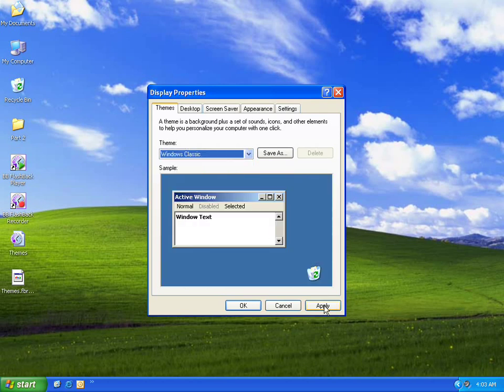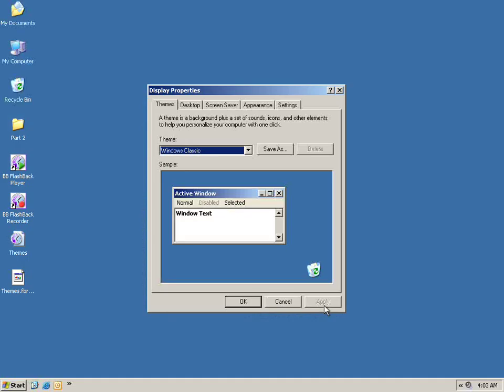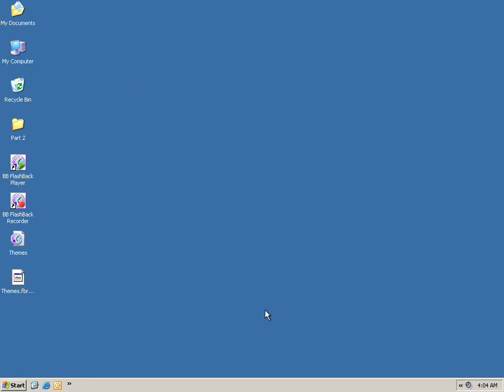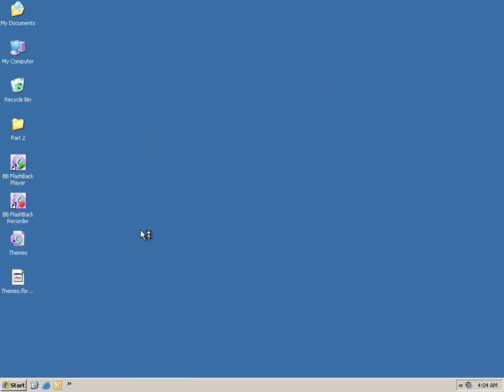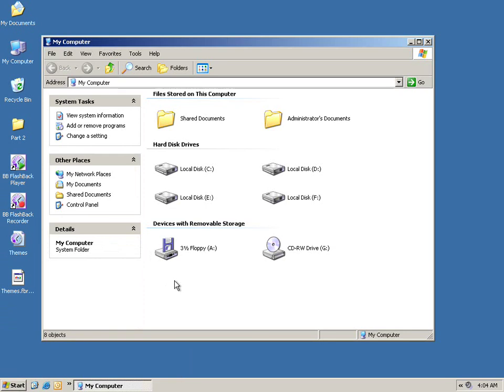If we click on Apply, the computer will ask us to wait for a few seconds. Now we click on OK. As you can see, this screen now looks like the more conventional Windows that we had in earlier times. If you click onto My Computer, it pretty much looks the same. The settings are the same, but you can see the title bar and the visualization is totally different.